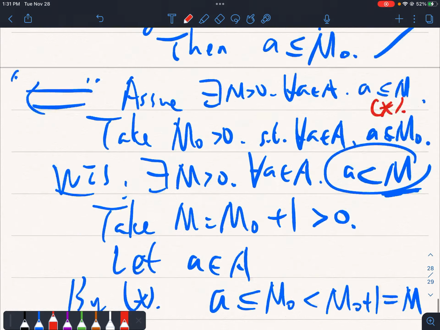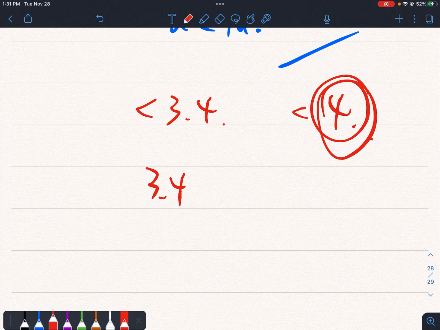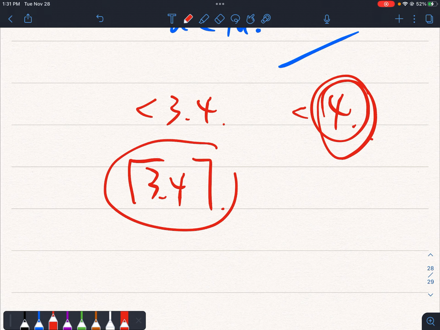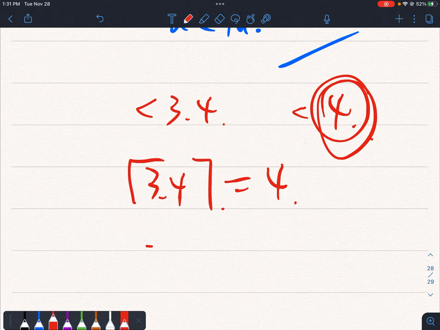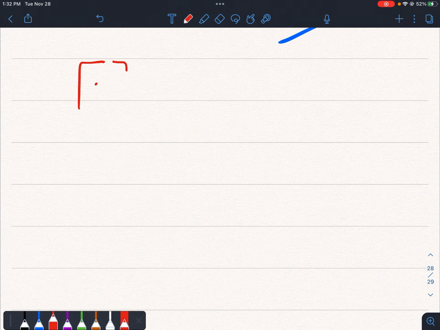Maybe if you want to prove the equivalence with the natural numbers, you have to be careful. For example, you can prove it to be less than 3.4, then it's less than 4. What is this? It is called the ceiling of that. The ceiling of 3.4 is equal to 4. But in practice, sometimes you will need to consider the ceiling plus 1, so that it has to be bigger, and also it is a natural number. Okay, the ceiling function. Let me quickly introduce it. It's not hard.